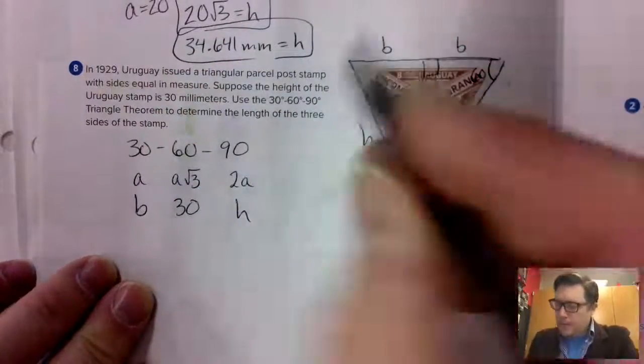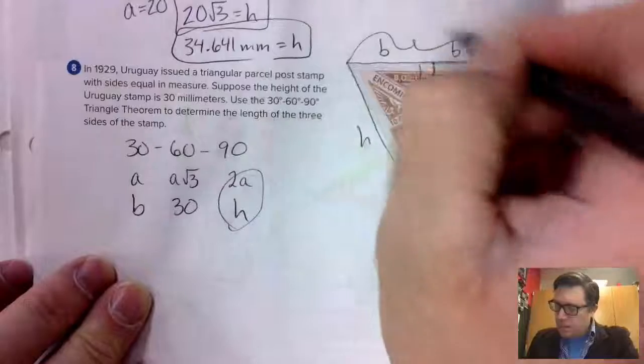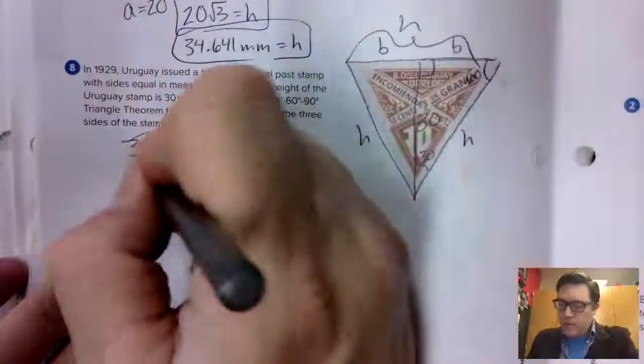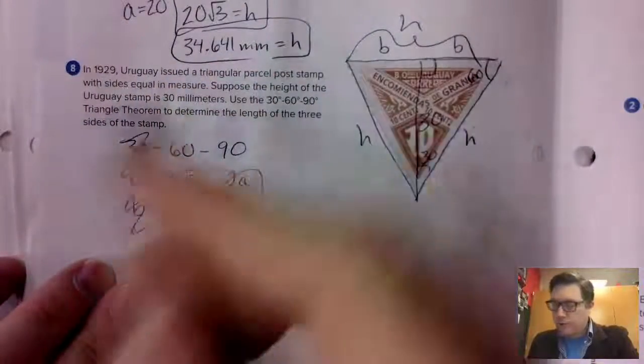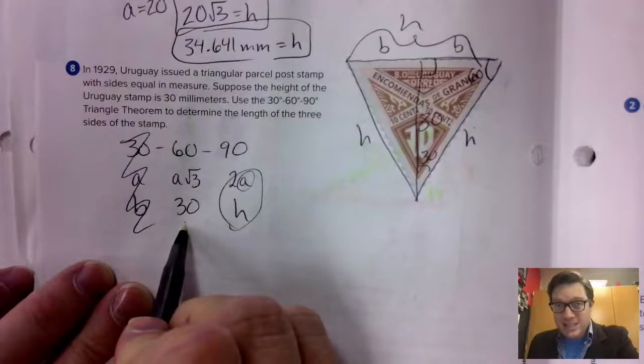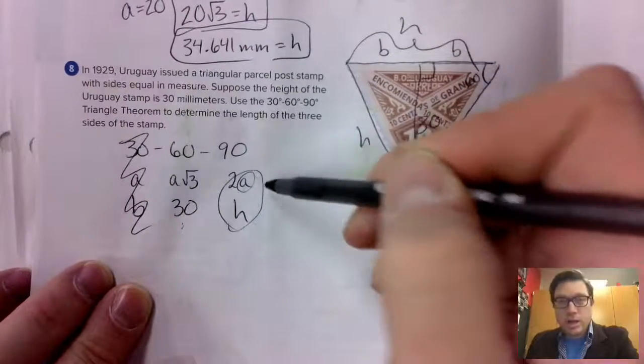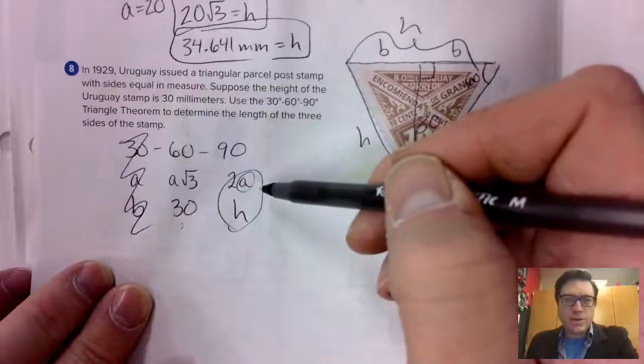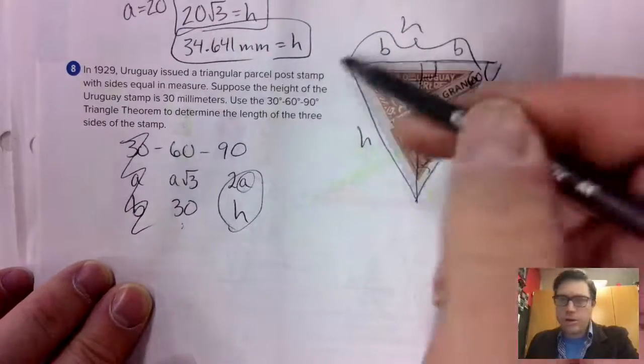But here's the thing. H is the same all the way around. So I don't even need that number. I need to solve for a and put it into that value. So solve for a with 60 degree. Use our result here with 2a to figure out the side length of one, or therefore all three of the triangles.